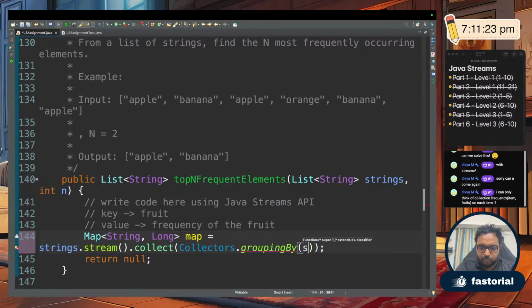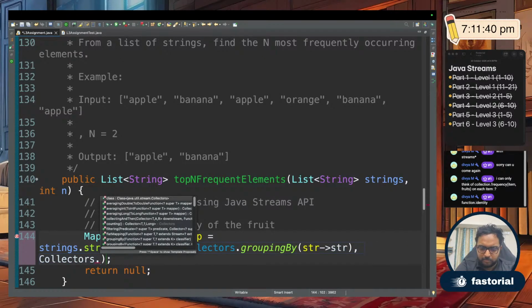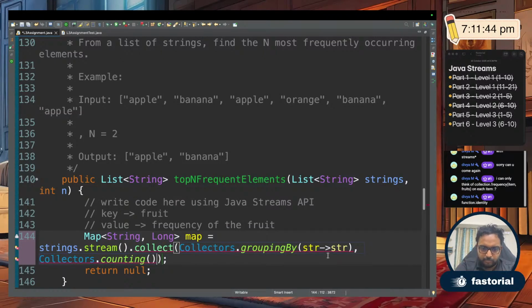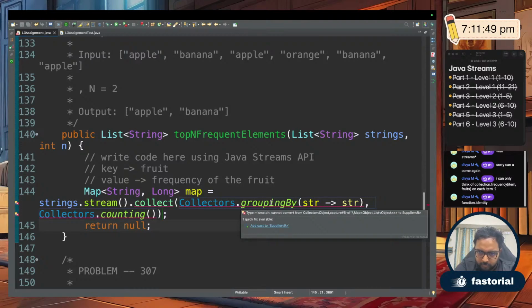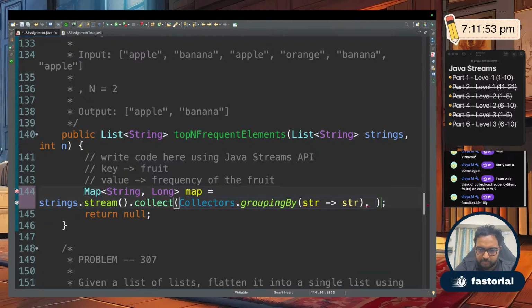So for every str, I do str, then comma, and then Collectors.counting. I hope this is correct. I don't know what is wrong. I think the counting should be inside this.